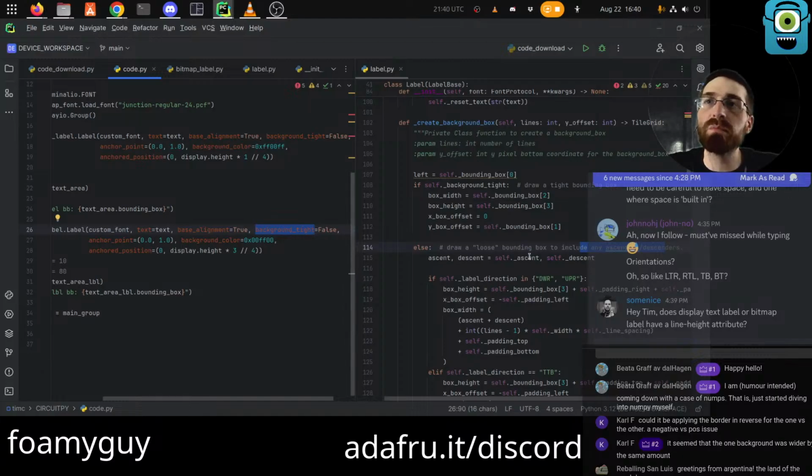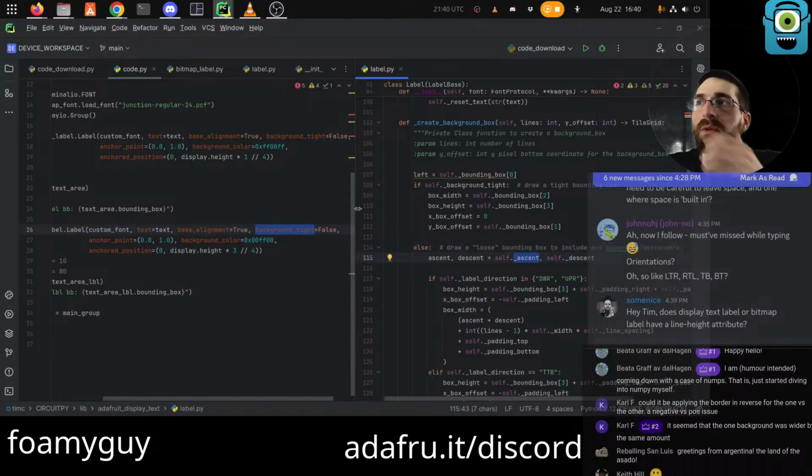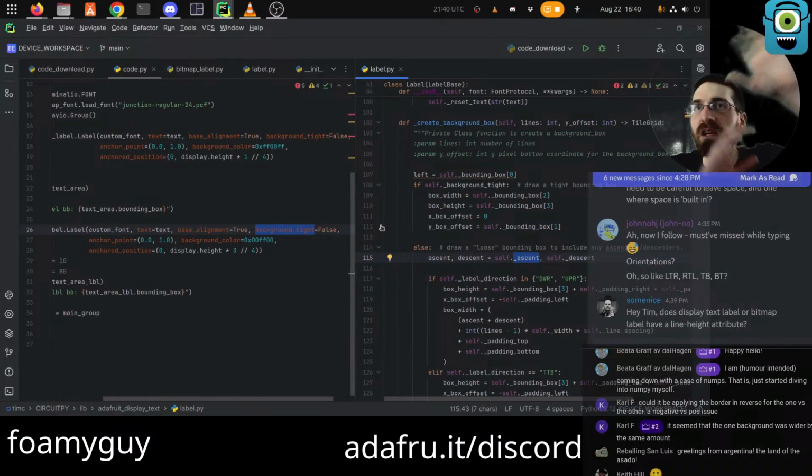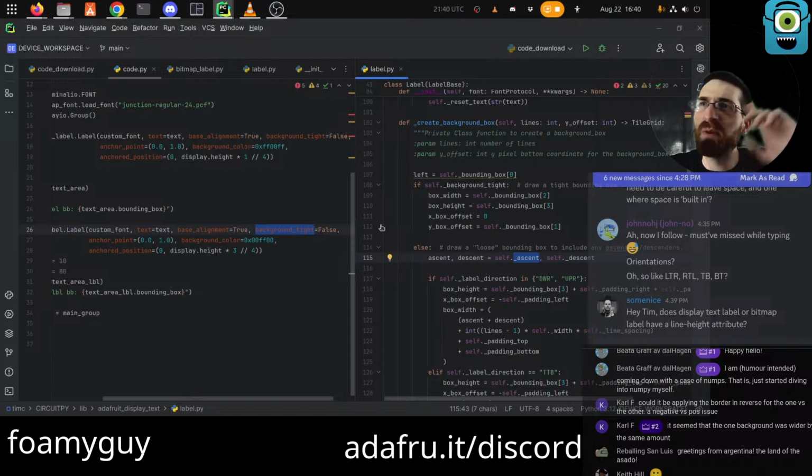Well, maybe we don't actually have ascenders. I was going to say the background height true seems to cover the ascenders and the descenders, but we only have descenders, I think, in my sample text. We only have the G.